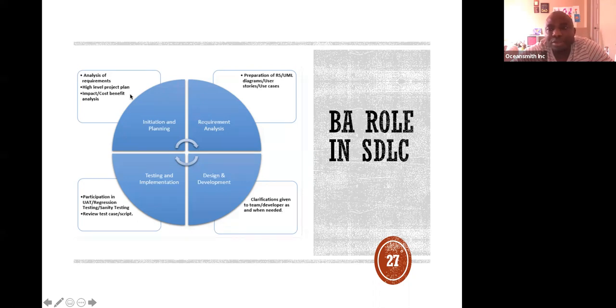This is where the BA conducts a cost-benefit analysis, creates a business case as well, and does more analysis around requirements on a high level. On a high level, it's not low level. The requirement phase is more like low level.